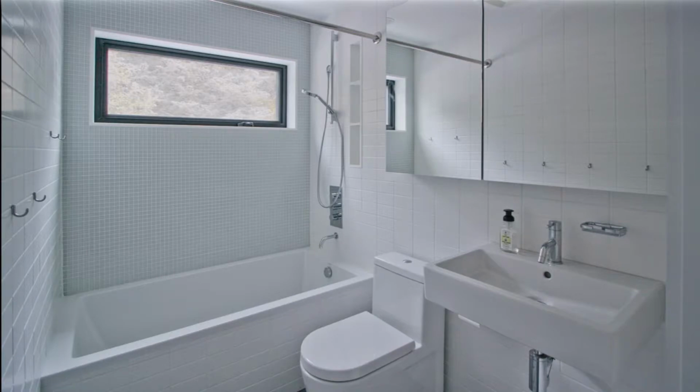So for example, the only thing done that was not in the factory was the shower rod, these hooks, the soap, and the soap dish. Everything else was done in the factory. It's pretty sparse, this is like one of the smallest bathrooms we've done, but it's pretty standard in terms of subway tile, glass tile, Zuma tubs, Duravit fixtures. We use a lot of Kohler. Actually, the medicine cabinet we did on site because it was cheaper than the factory putting it in.